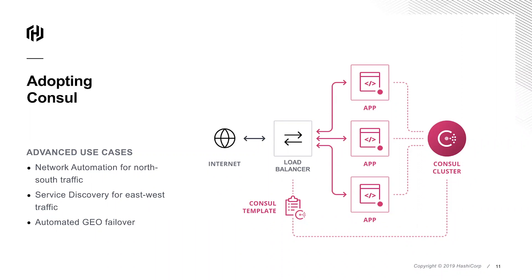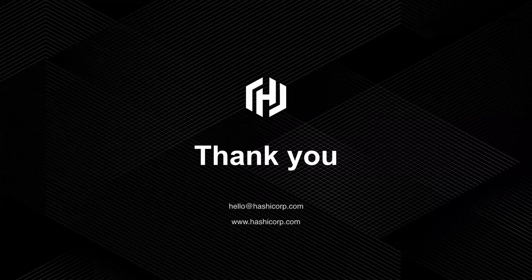After getting started with the basics of Consul, you can begin to dive into some of the more advanced capabilities. Many customers use Consul to drive network automation for their existing load balancers or firewalls — dynamically updating configurations for F5, Nginx, HAProxy, Envoy, and many other networking platforms. Consul is also widely used for service discovery for east-west traffic patterns, allowing services to connect directly and reach higher scales while reducing latency. You can direct traffic using round-robin or leverage the advanced Layer 7 routing capabilities released with Consul 1.6. Another useful pattern is automating failover across distributed data center regions, intelligently rerouting traffic to nearby data centers if a service becomes unavailable locally. Thank you for watching — please visit hashicorp.com to learn more.